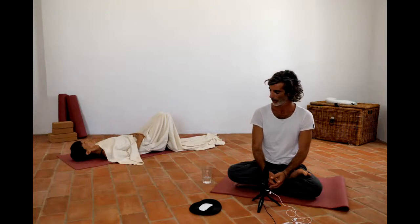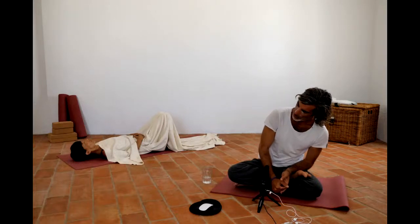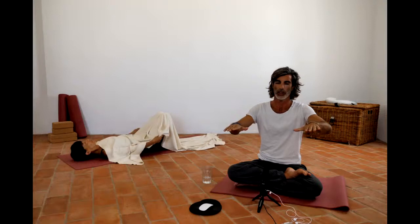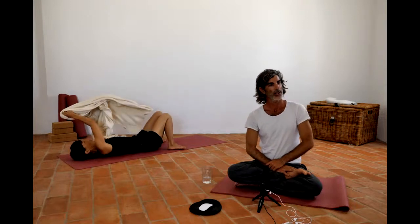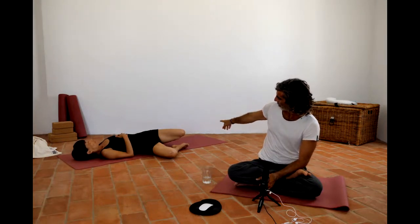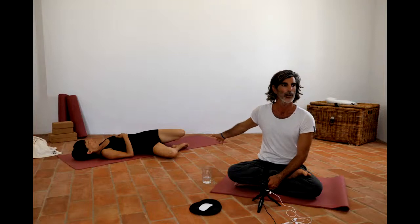Very simple position from here. With the feet hip width apart or even further apart, maybe as wide as the mat is wide, we're going to let both knees fall to the right. Let's see if we can see this in our model here. So your left knee will be kind of over the right foot, more or less.